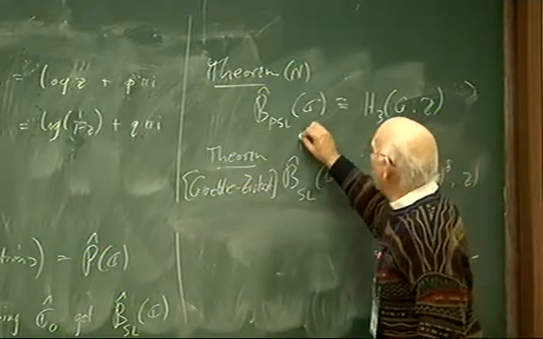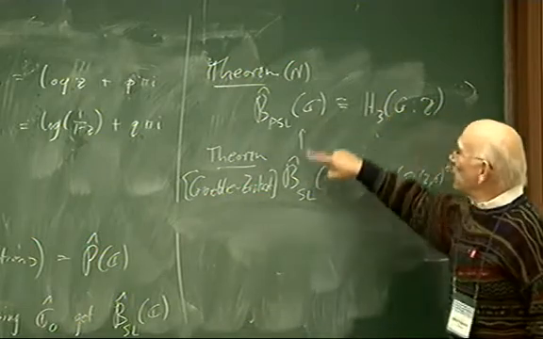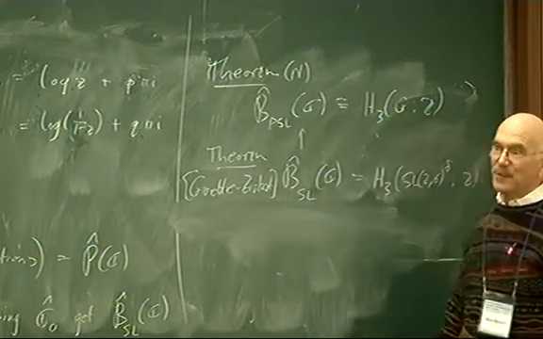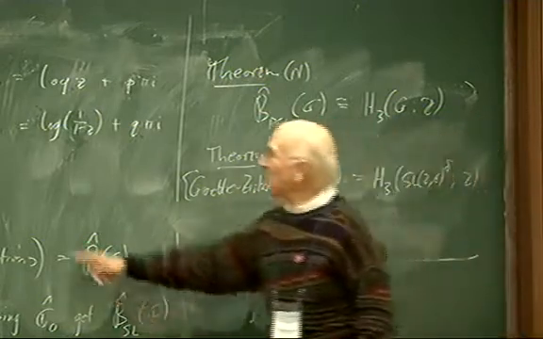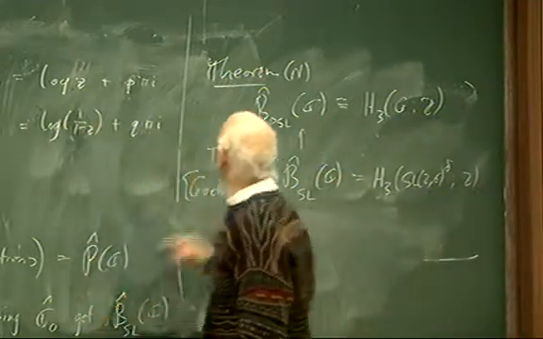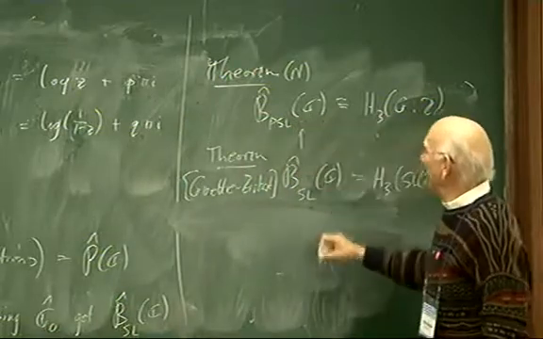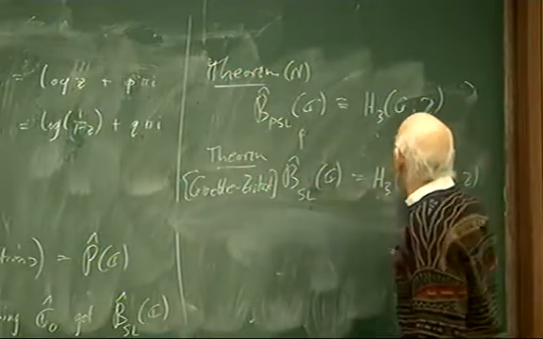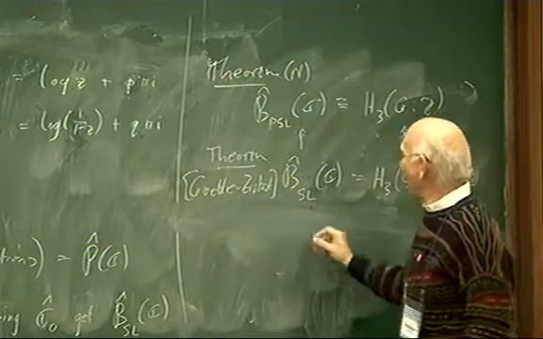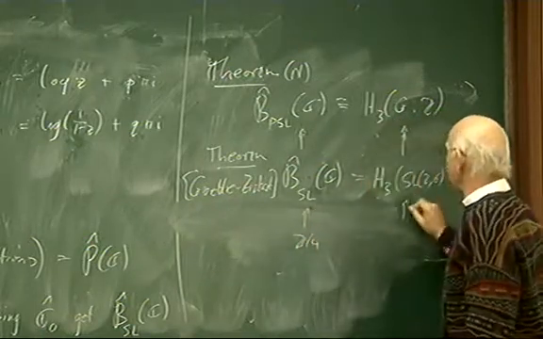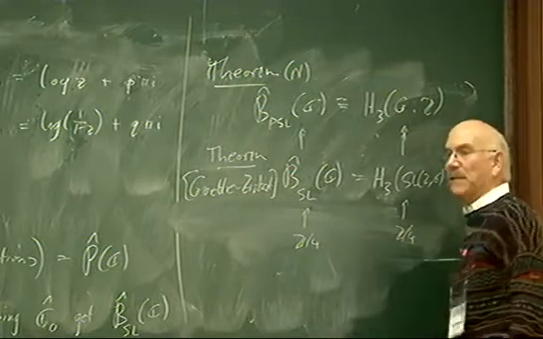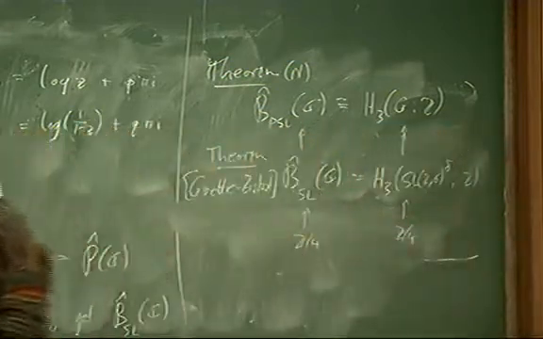Now just a comment. This group clearly maps to this group. If you've got something that only uses even p's, it certainly gives you something here. This is a surjective homomorphism on either side. The kernel here is a Z mod 4. So they don't differ by much. They differ simply by torsion of order 4.